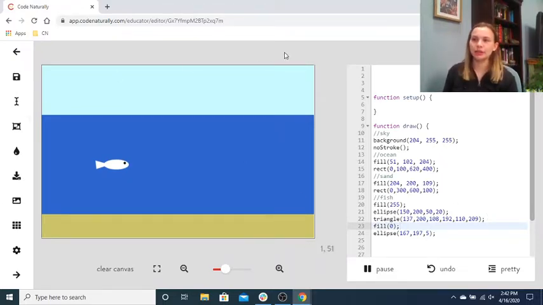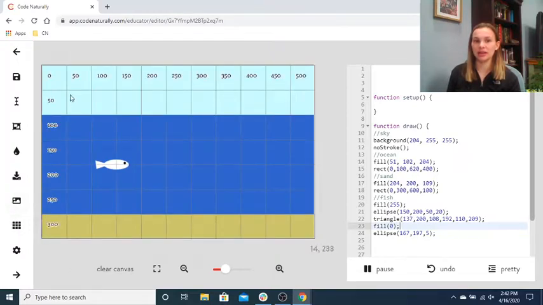All right, so what I'm going to do now is make it so that my fish moves. That is the first step. So I want my fish to basically swim to the right. So it's swimming across the x-axis, but its y location isn't moving at all.